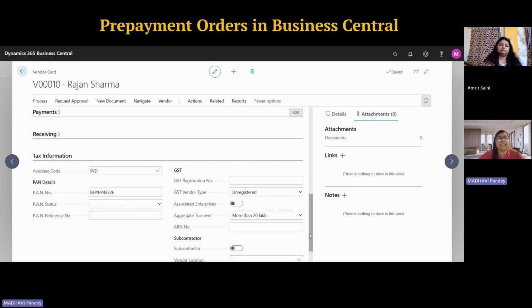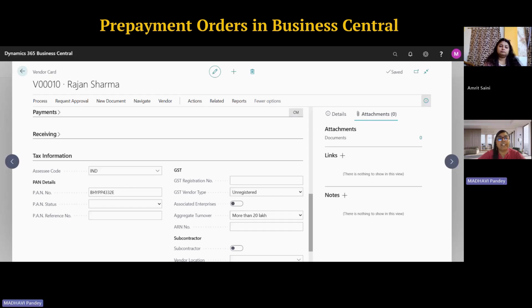So now we can generate a sales order, sorry, a purchase order, because this is my supplier or vendor. How can we convert a simple purchase order into prepayment? We are going to see in this process.